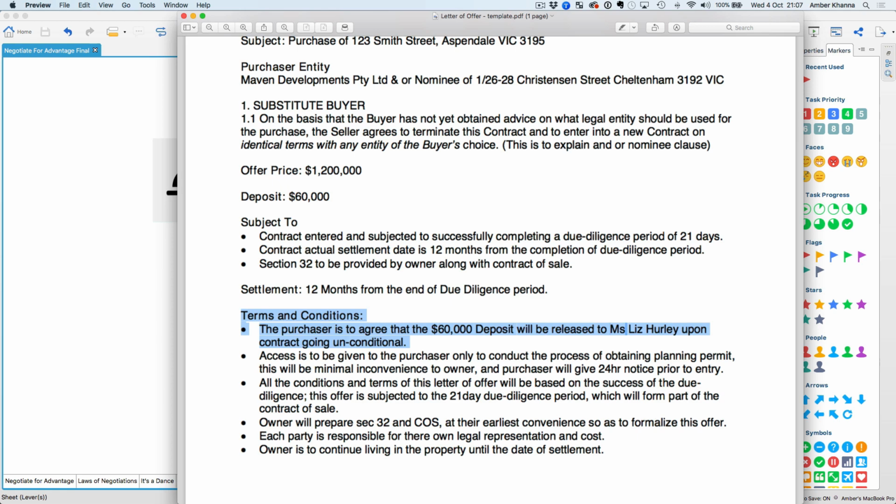And get that subject to due diligence clause, and they might decide to add a couple of other clauses in it because you're from Brisbane. Okay, sounds good. Queensland could be different. Yeah.